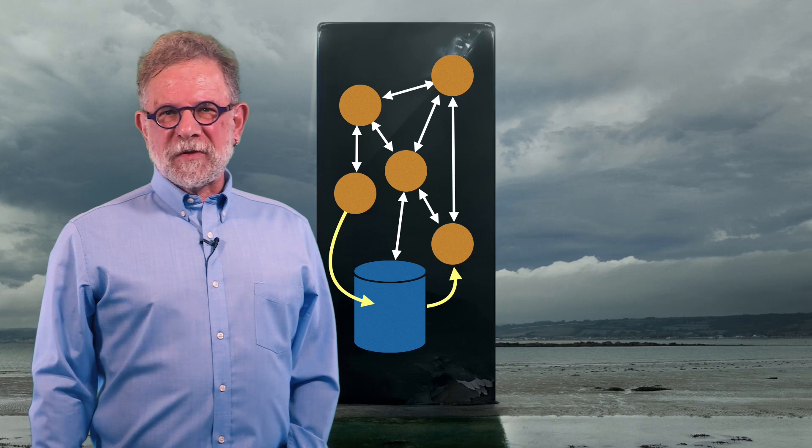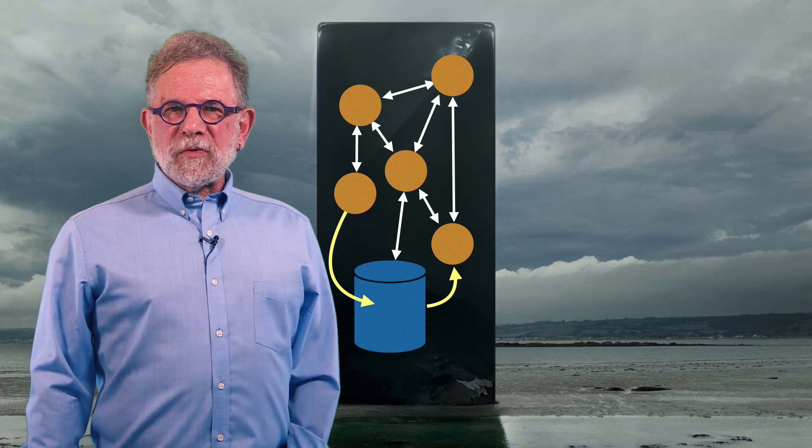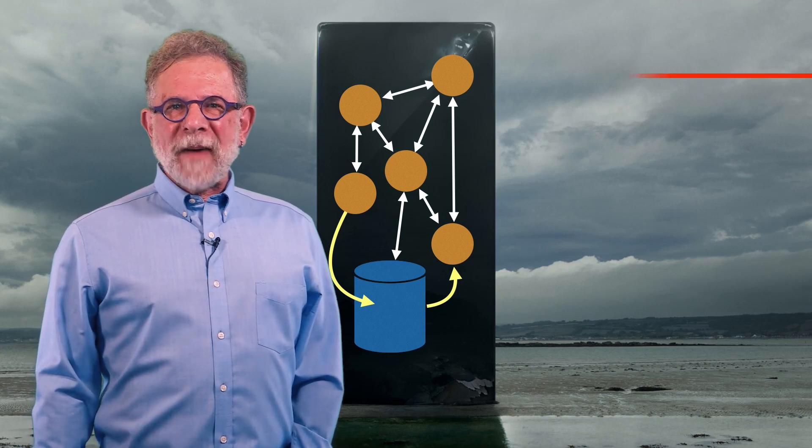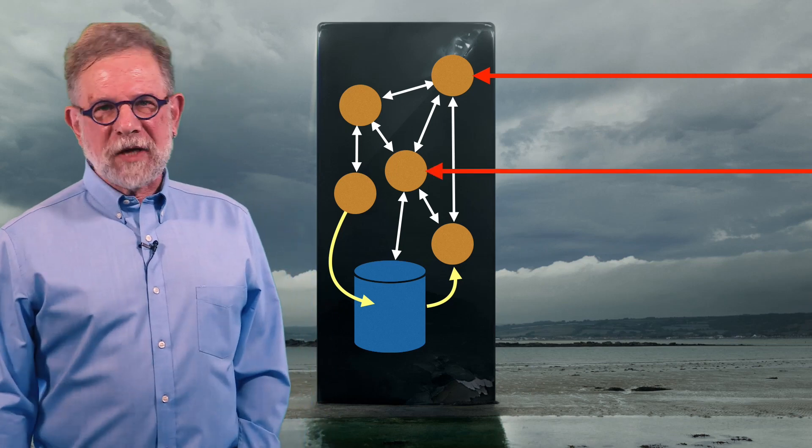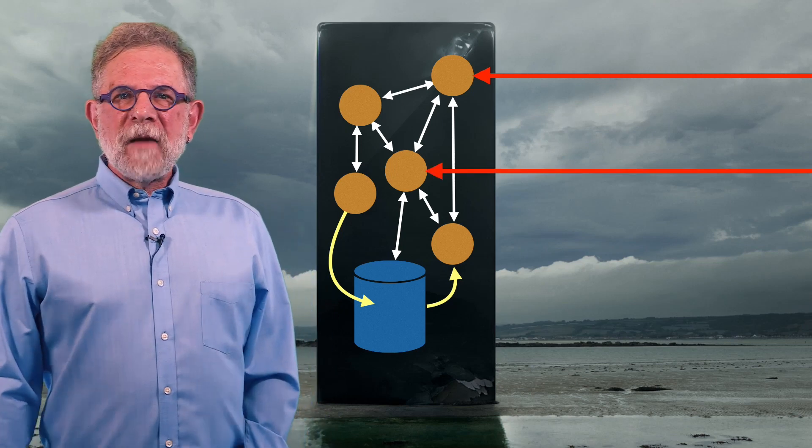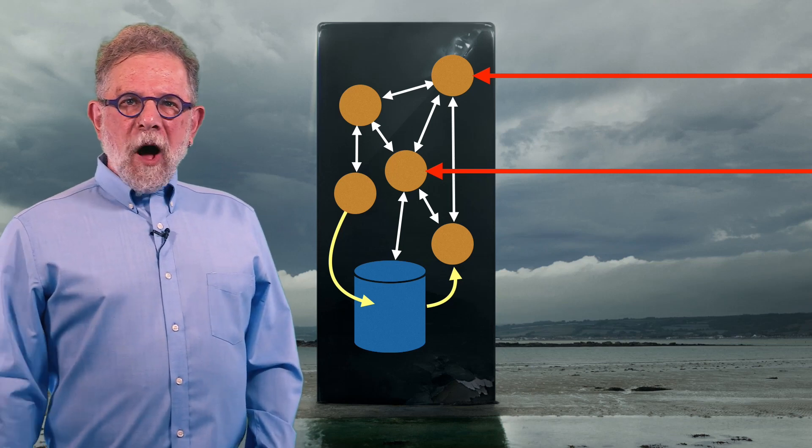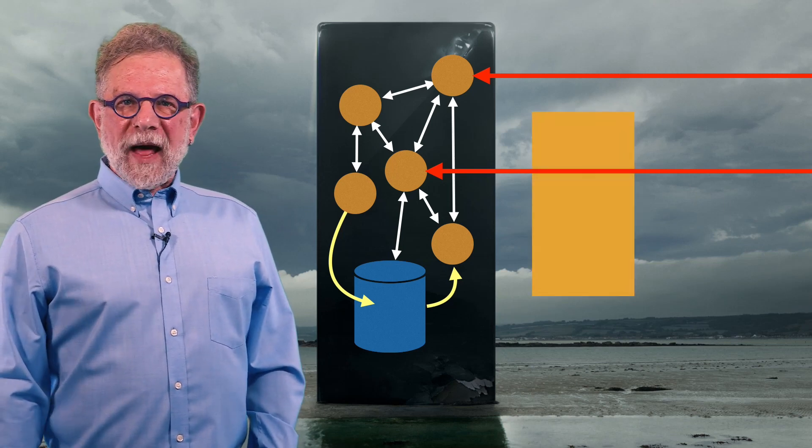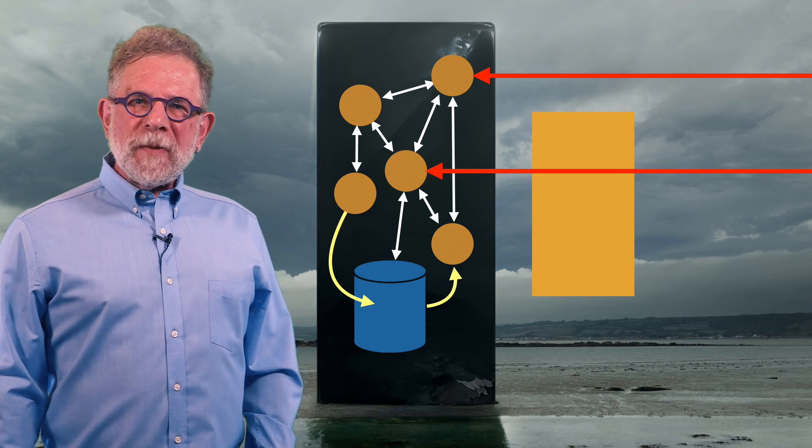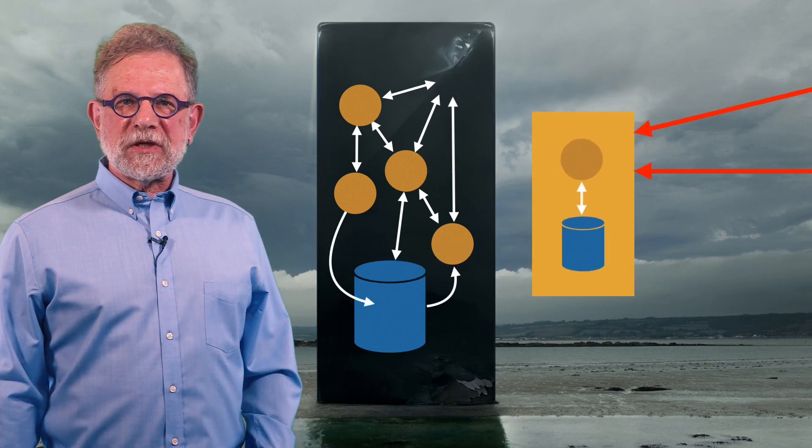Now we want to put in microservices, and the way to do that is we're going to start with the exterior paths into the monolith. These might be API calls, they might be pieces of the UI, but there are ways that people talk to the monolith from the outside. I'll put the microservice onto one of those paths, and then I will take one piece of functionality out of the monolith and move it into the microservice itself.